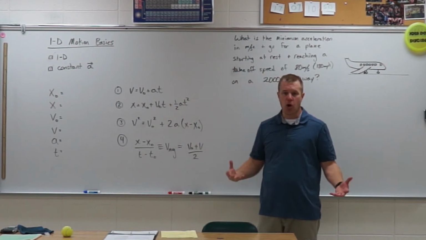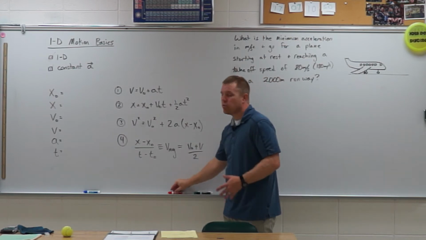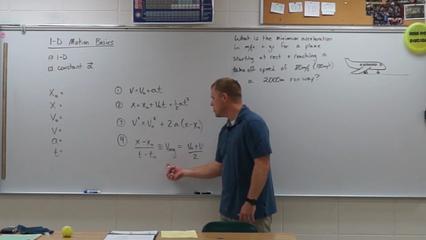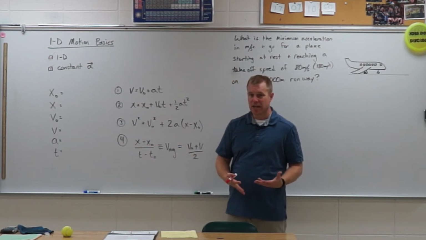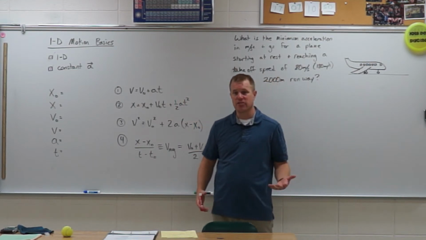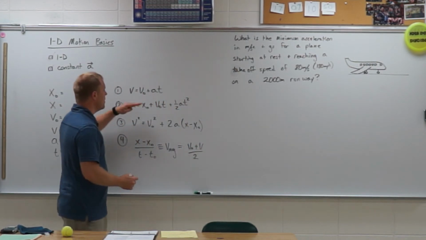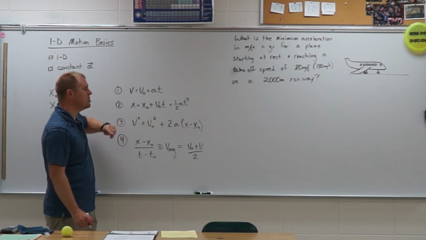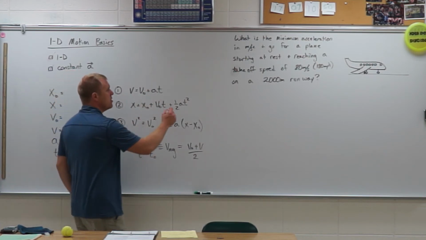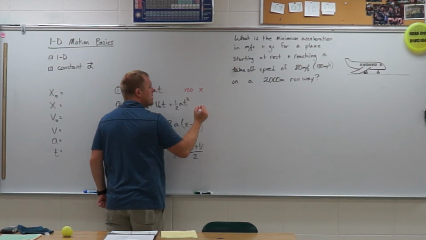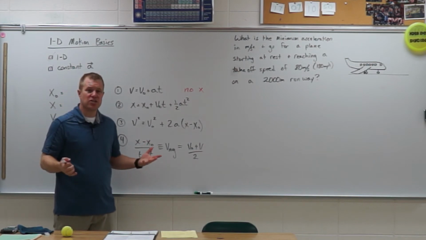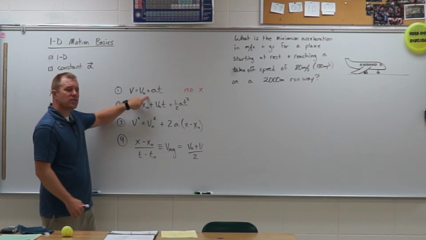Now the reason we have so many equations is we derive some of these from other equations, like the average velocity equation or the average acceleration equation. Now the reason we use these instead of just average acceleration and average velocity is these have a little trick to them. You've got to look and see what is missing from each one. So this first one, there's no x value. So if I am doing a problem and there's no x's in it, and I'm not trying to find the position or the displacement, I'm going to want to use this equation.